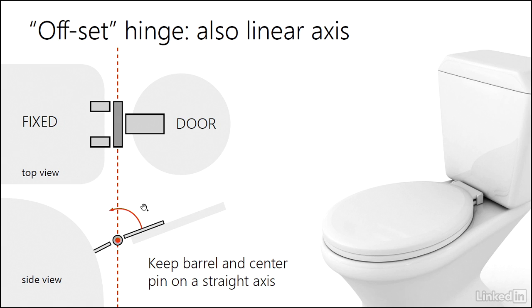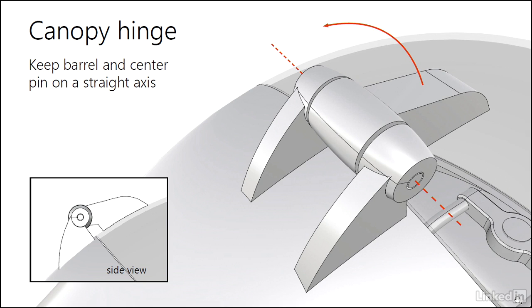So this is important to understand that when we have curving doors or even more complicated fixed parts like our spaceship, you maintain this barrel and center pin on a straight axis. Anything else can vary. So jumping ahead to our final solution, the hull is on the left, the glass canopy is on the right, and notice there's the barrel and pin going down the center with that perfectly linear axis, and the extension arms, or leaves in this case, don't have to perfectly line up. They basically hit whatever they need to. And you can see what happens here on the side view. That barrel and pin is all perfectly linear.